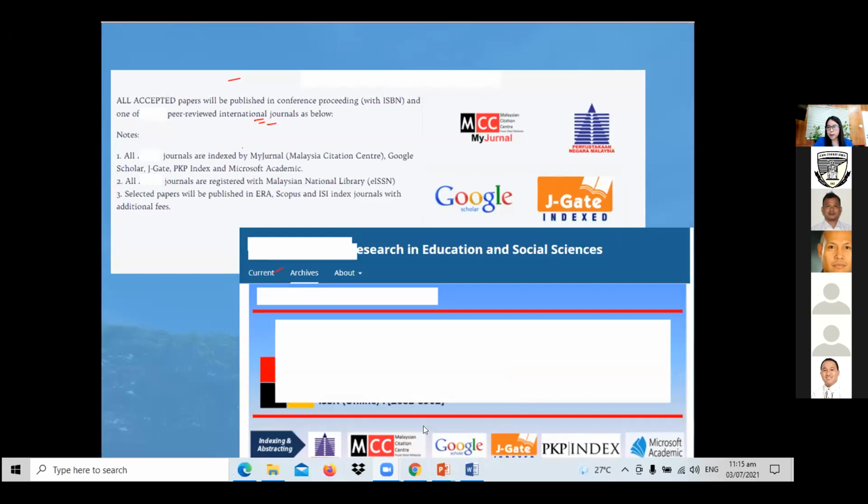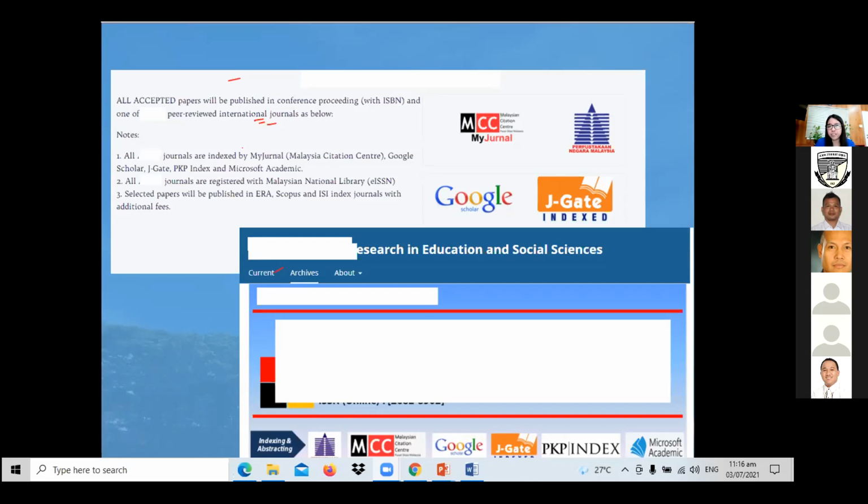The indexing bodies are presented at the bottom. So ISI and Scopus are not found. So you also have to be careful. It can be something enticing because you have your presentation and at the same time your paper will be published in journals, but you have to check if the journal is a potential predatory one, because then it can also be that the conference is a potential predatory conference.